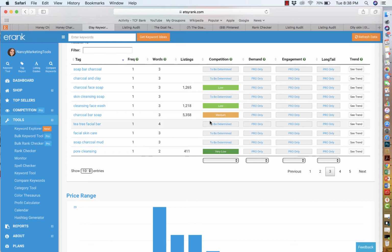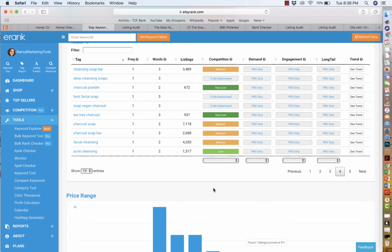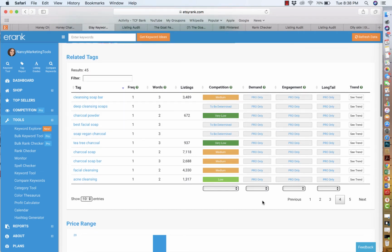Maybe that one, but you also don't want to put in keywords just because you're finding keywords. So you say, oh, well, this is a low keyword, let me put that one. Make sure that every keyword that you use does describe your product and is something that somebody might be looking for as their solution. So if I had Acme and I'm looking for a soap, Acme cleansing would be a good one. And if your soap popped up, then you are targeting the right person. So that's what you've got to do. You just kind of have to play with it.